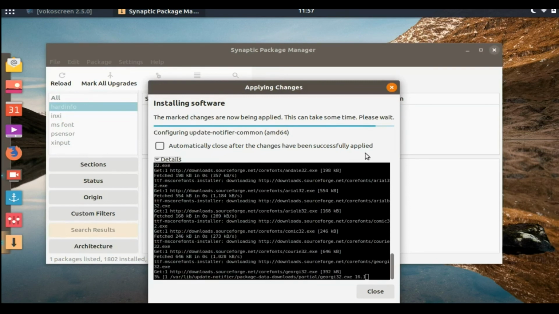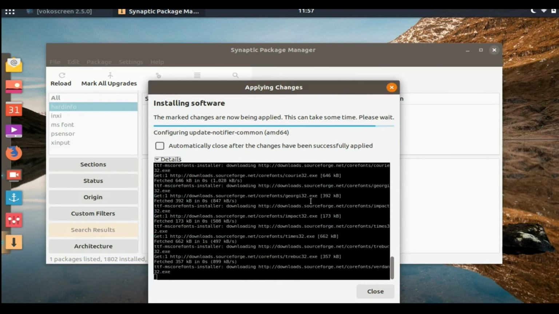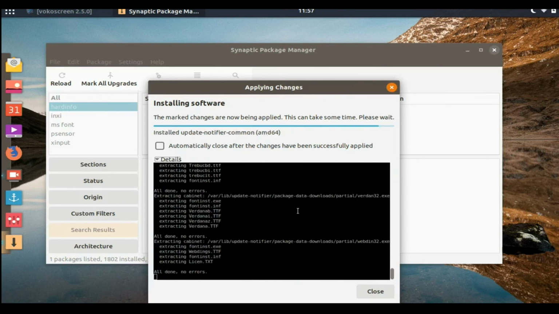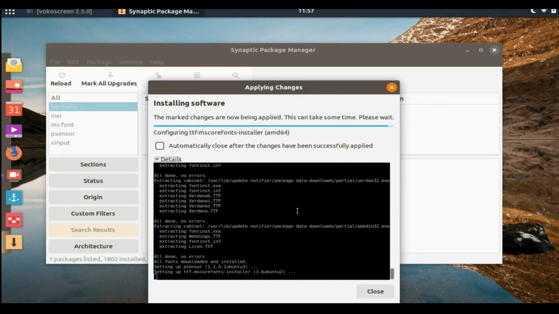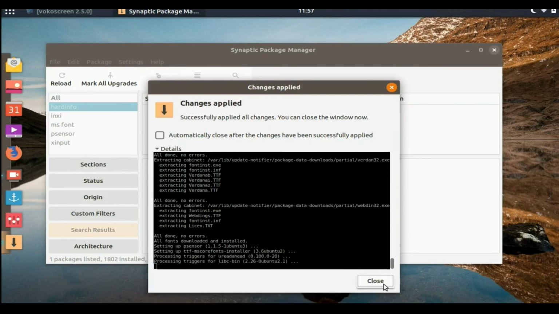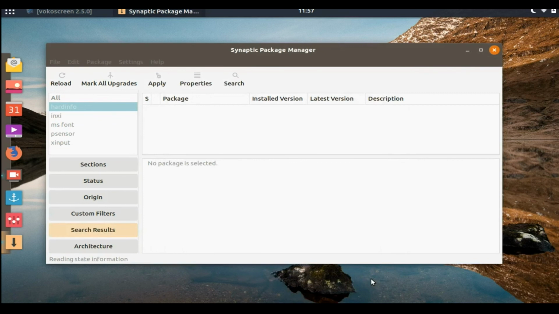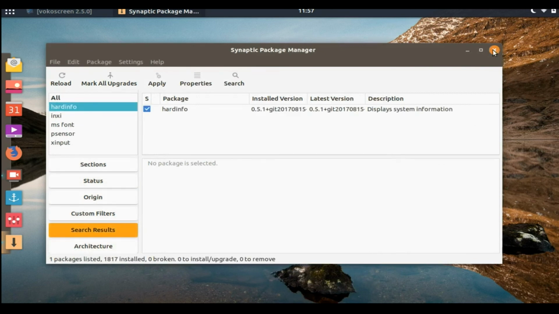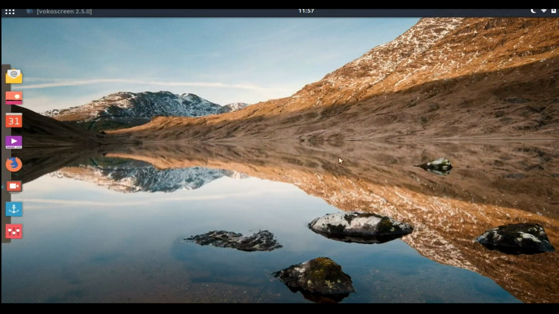I'm not going to pause because it's moving along pretty quickly here. Of course, you can slide the video over, but there it is. So we're going to close that. I'm going to close that.